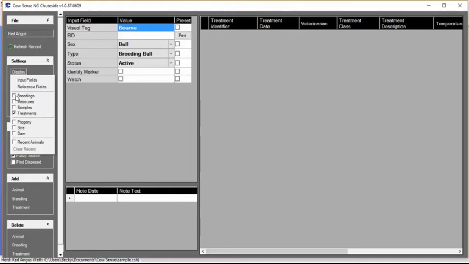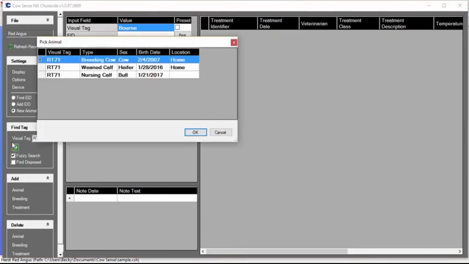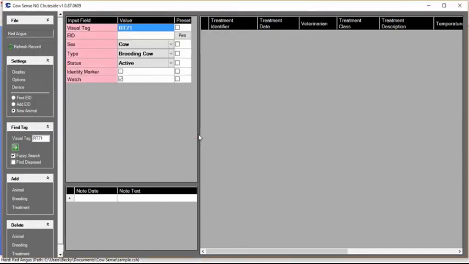If you know an individual animal needs treated before processing, you may check the Watch flag in Next Gen to make the animal stand out as it comes through the chute, as well as adding a note for a reminder. Note the color change to the background of the input fields when the Watch flag is toggled on.